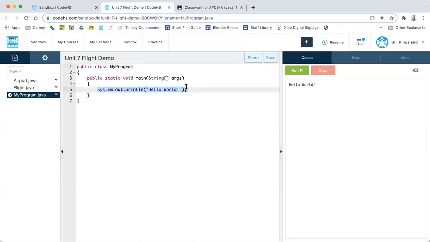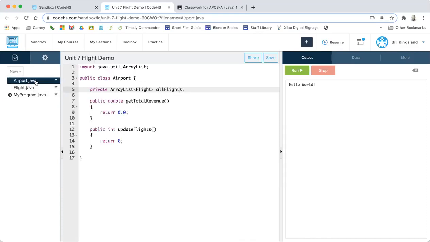We know that it compiles, and I'm going to go ArrayList of Flight. We give it a name. I'm going to call it allTheFlights. I could call it allFlights, but I think that's in our Airport class.